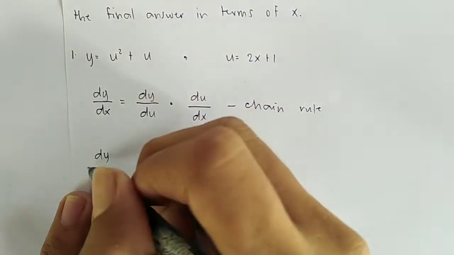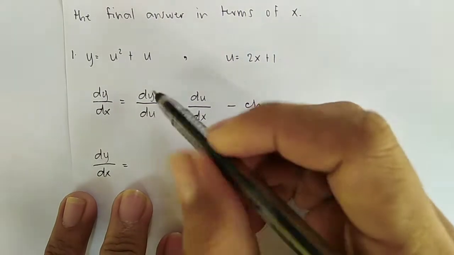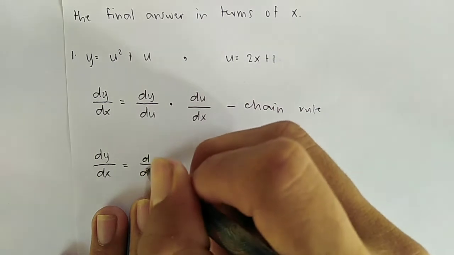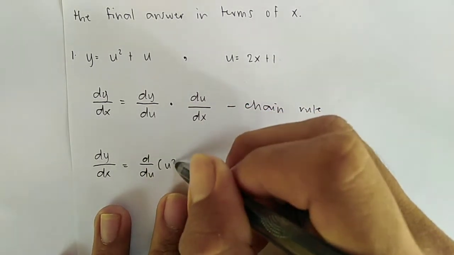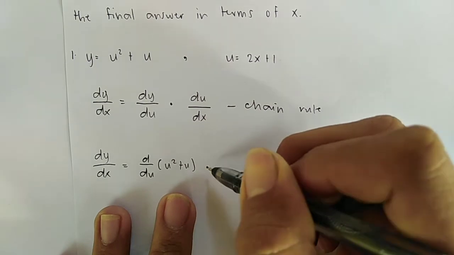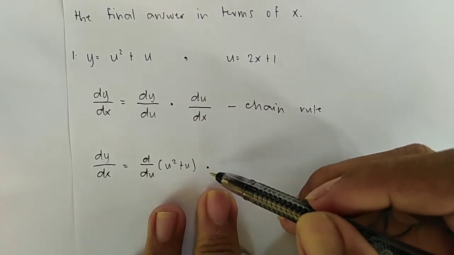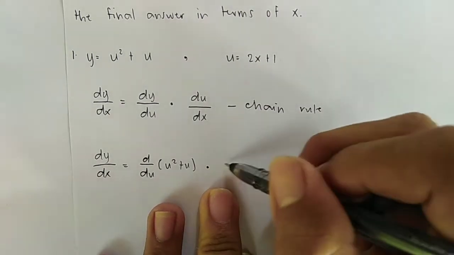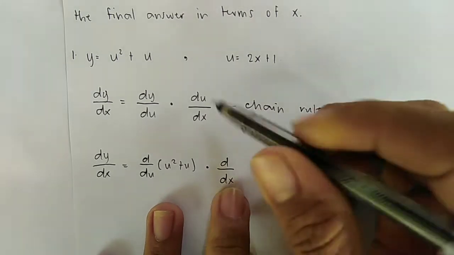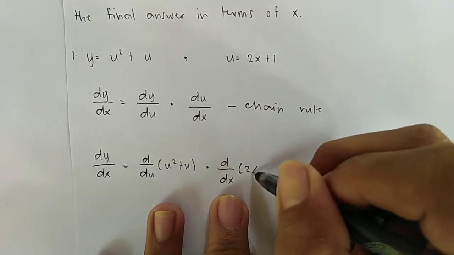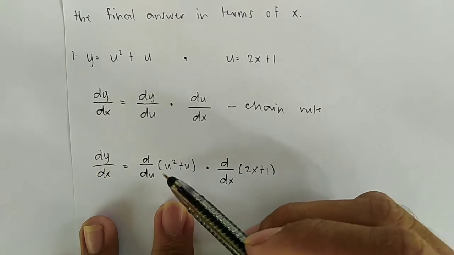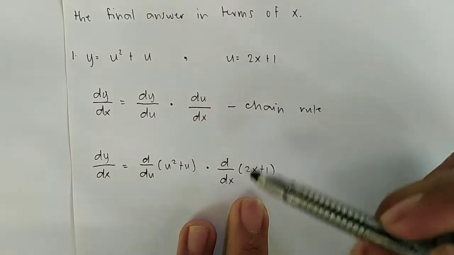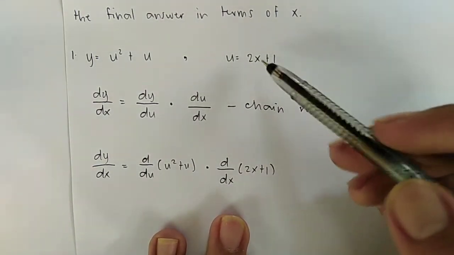sa given functions, ang magiging hitsura dyan ay, replace muna natin yung value ng y, function y. Mangyayari derivative of the function y, which is equal to u squared plus u. Then, multiply natin yan. This dot here represents a product or multiplication sign. Then, times the derivative of the function u, which is equal to 2x plus 1. Again, yung una, kukunan natin yung derivative ng unang function, which is y in terms of u, at yung pangalawa, function u, kukunan natin ng derivative yan in terms of x, kasi nakasaad siya in terms of x.